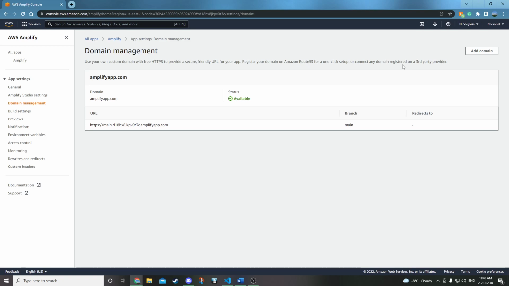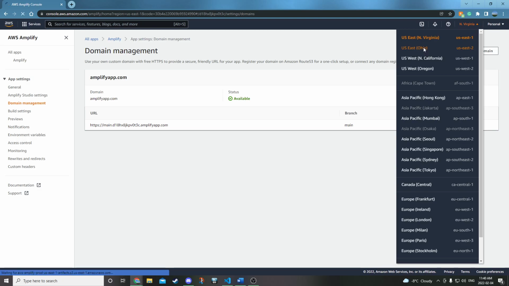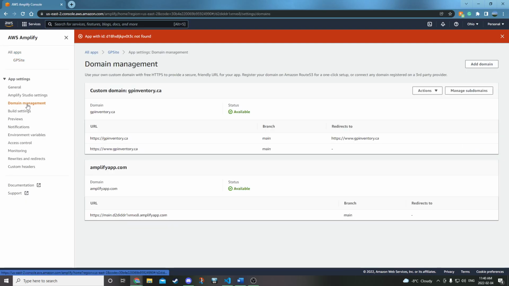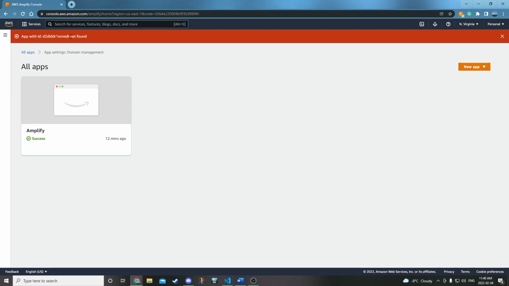I use GoDaddy for my own, and I actually have an application. I'm just going to quickly dox myself real quick. For this website, I have set up my own custom domain that I had to buy and connect myself. However, you are able to set up your own unique domains if necessary. So that is an option, but we will not be covering it.